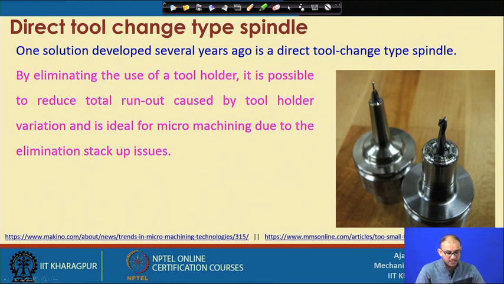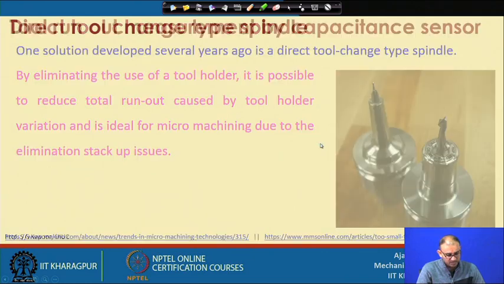These spindles are readily available. What is our objective? Our objective is to reduce the number of joints. If you reduce the number of joints, then we can go into a safer zone where the number of joints is less. So, the possibility of a cumulative run out is also less, because you are completely avoiding the tool holder and the collet, and then you are left only with the fabrication issue of the cutting tool. So, this is one of the ways, the direct tool change type of spindle, where you can get things done very easily.